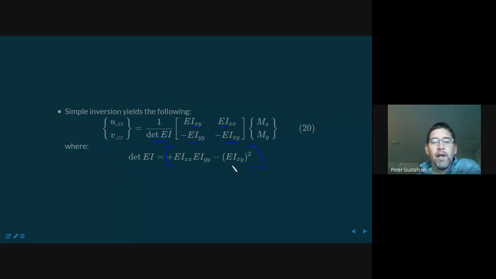We see a product of x and y, and then we get an ixy squared. And each of those has, effectively, e squared present in it because it's ei versus ei squared. So, that's what the determinant is. And, lo and behold, now we have, what do we have? This is actually a pretty critical equation. It may look rather innocent, and matrix inversion of a 2x2 is nothing special.